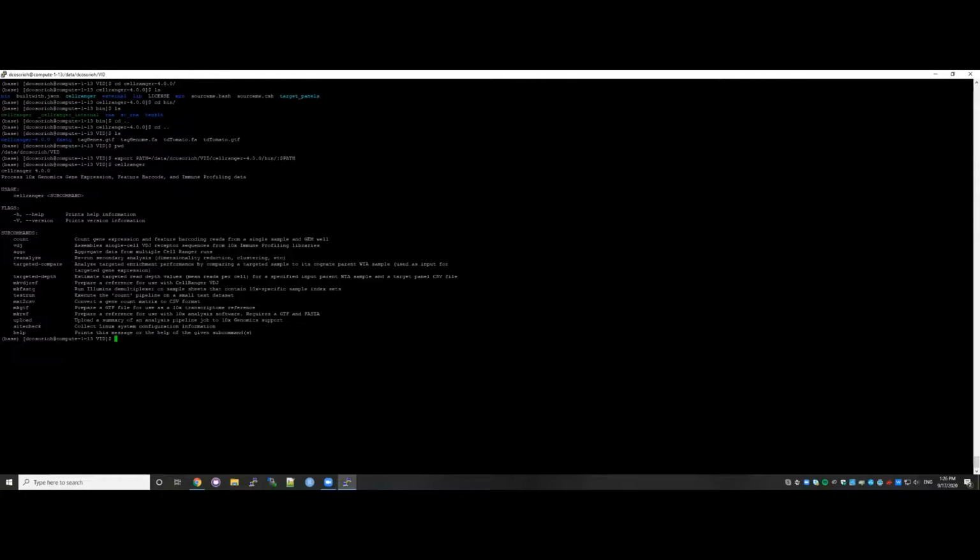What I'm going to use is this tool to make the reference. So it's cell ranger makeref, and if you type it down, it will let you know which arguments are required to provide.